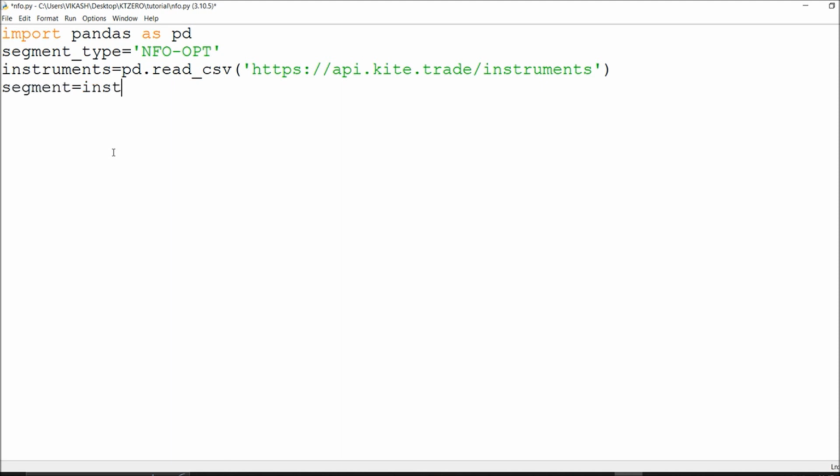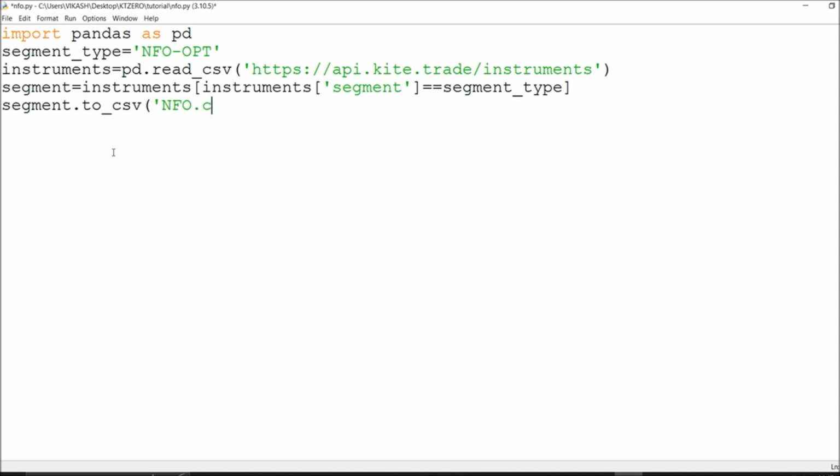So what we have to say is about instruments, and we are doing it in the segment category. I just get the column and I will say segment_type. After this I'm going to straight away download it in a CSV file, in which I will say NFO, segment.to_csv, and we'll say NFO.csv.